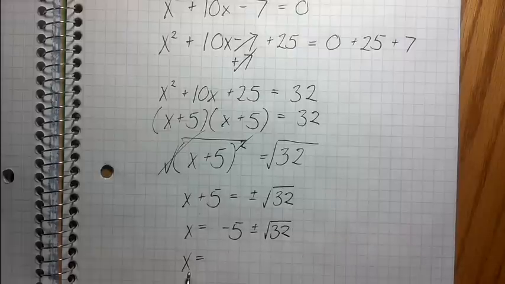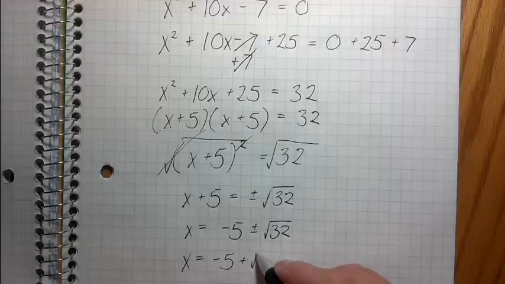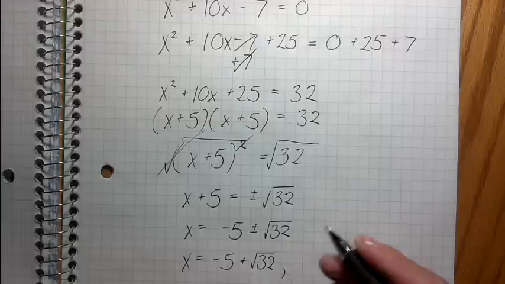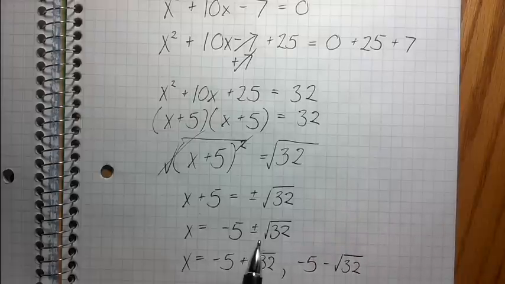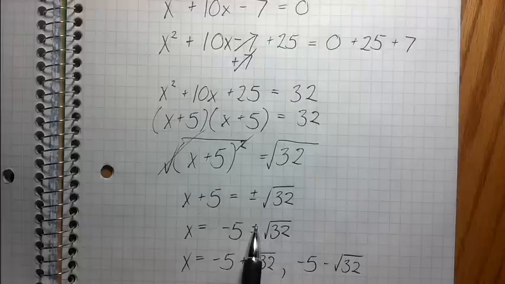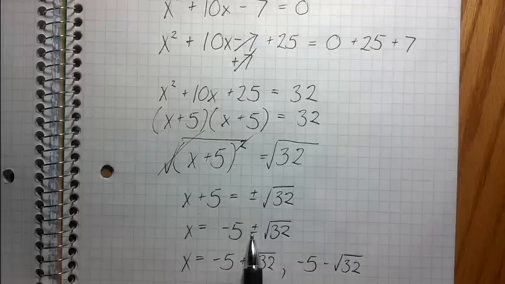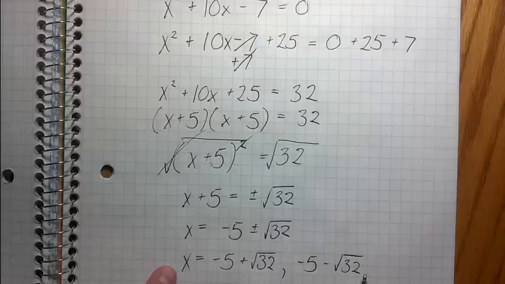Okay, cool. So that means that if I were to rewrite this in like, you know, if I were to write what x was, it would basically be negative 5 plus root 32, and I'd put a comma, and I'd say the other solution is just negative 5 minus root 32. So I'm just saying, see how one of these solutions is if I use the positive root 32, and then one of the solutions is if I use the negative root 32? Okay, so that's where I get these two solutions.